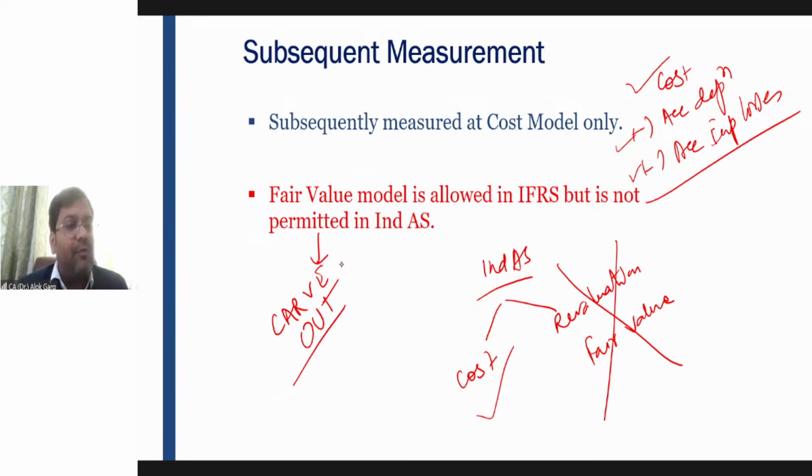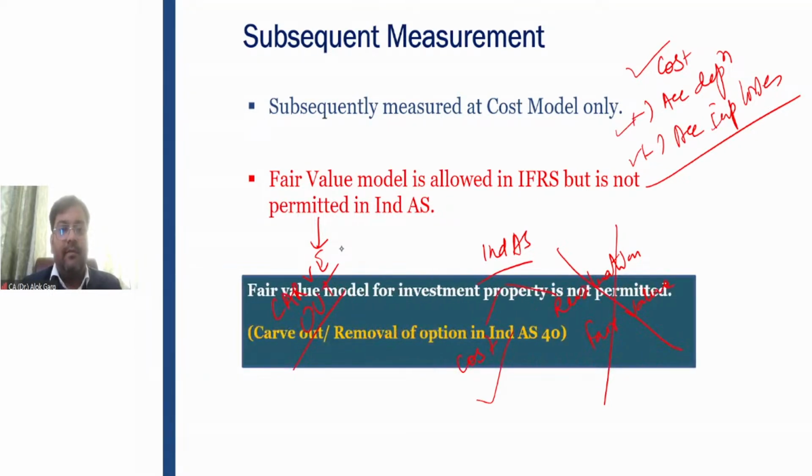So if it is undetermined future use, then there is a rebuttable assumption that it is held for capital appreciation. Okay. And if the legal title is in the name of the company, in this case, if it is for undetermined future use, it is shown as an investment property, right? But if the encroachment is there, a dispute may arise, right? And if it is probable that the company will not be able to get the future economic benefit, whether the future use is rental or capital appreciation, it has to be impaired. Understood? Yeah. Manini, have you understood this? Right, guys?